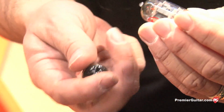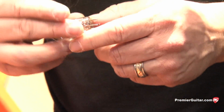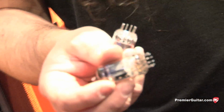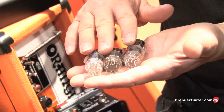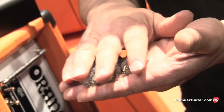And basically what I did was, well, okay, let me stick these tubes in here. I had a Groove Tube, I have a Mullard, and down there on the floor, thank you, Rebecca, appreciate it, is an Electro-Harmonix. So the deal is, like pedals, even if these were the same, these are 12AX7s, without knowing anything about the gain, I can almost already know that they're going to sound different.